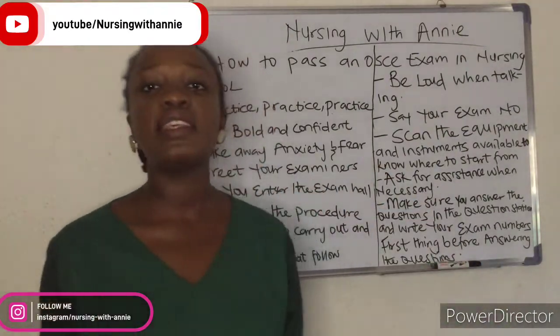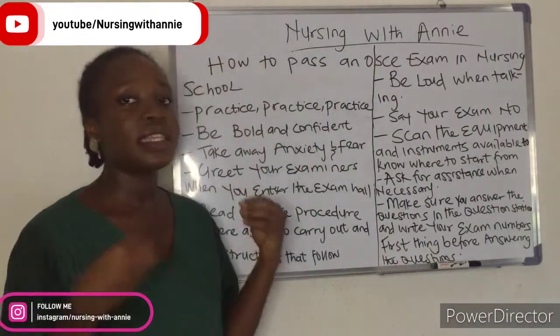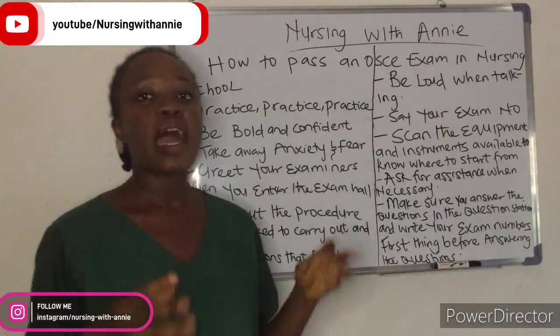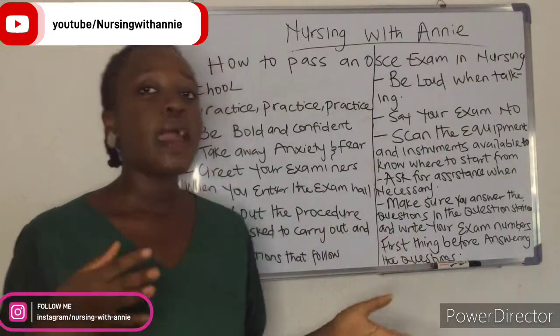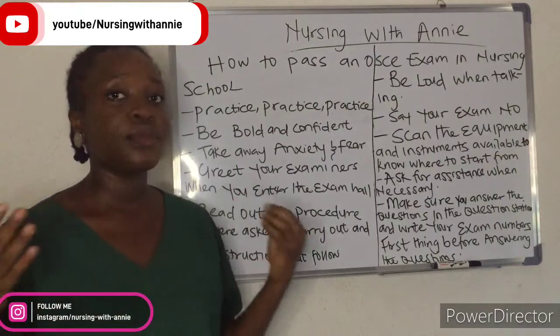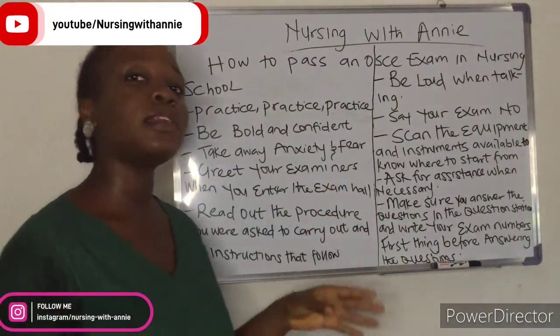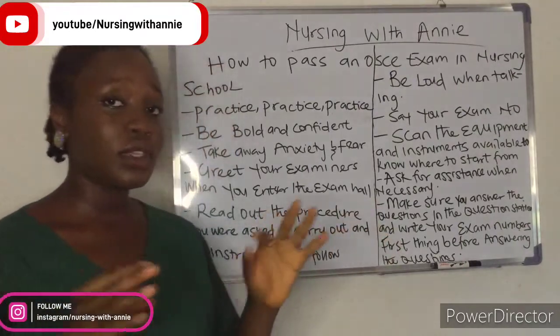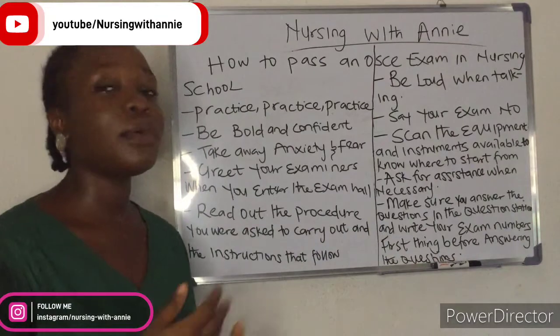The full meaning of Osce is Objective Structural Clinical Exams. You take these exams, it is practical, and you take it after you must have done the theory part in your nursing school exams. Most especially for practical reasons, you take the Osce. Objective Structural Clinical Exams is the full name of Osce, or that is what Osce means in full. So you might be wondering, what is Osce?